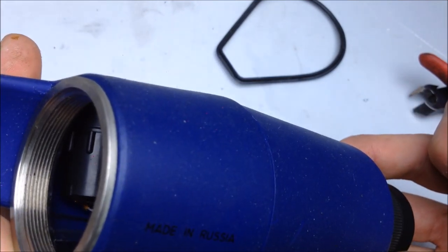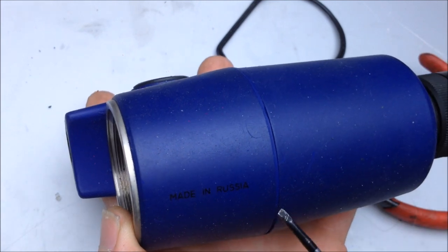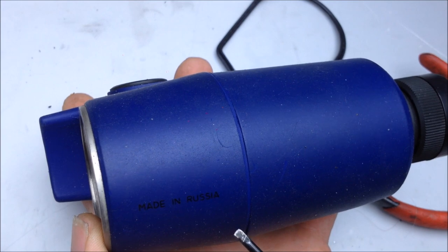Looks good. But made in Russia. You know what? In Russia, scope get fixed on you. But in America, you get fixed on scope.